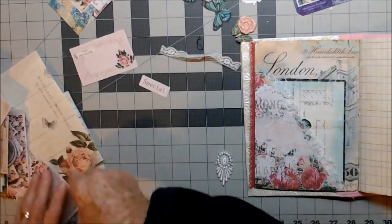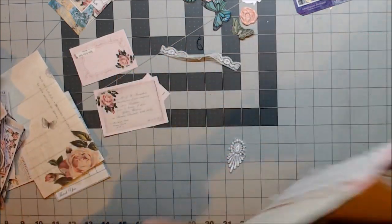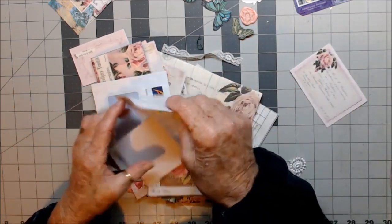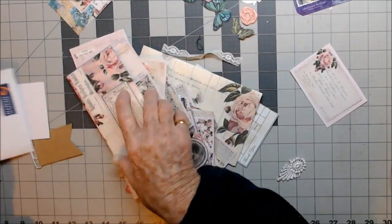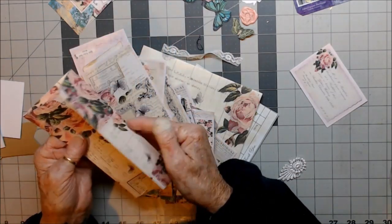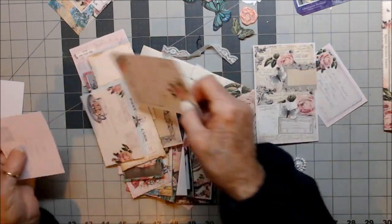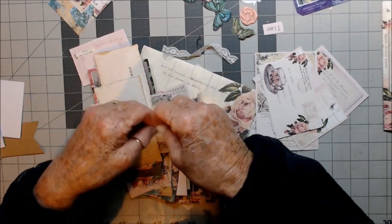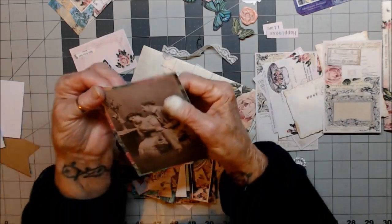We've got tags. Got to move where you can see me. Right. That's another vase. This is an envelope that I've just lined. I don't know what I'm going to do with it, but we have lots of these sort of things, so we'll be able to put lots of these in. We've got words. And, oh, this is what I did.